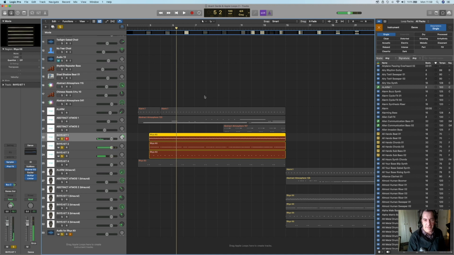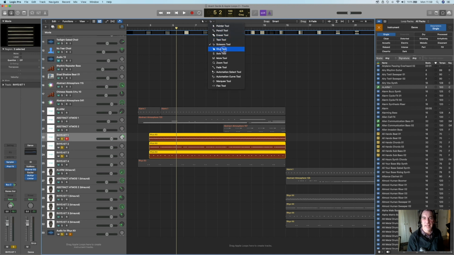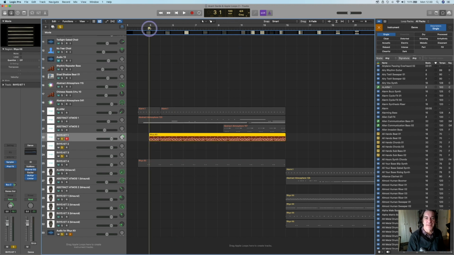Okay, I quite like that. So when you select all 3, if they're MIDI tracks, if you select all 3 tracks and then go to select the glue tool, it will actually glue them all into one track. So there it is.